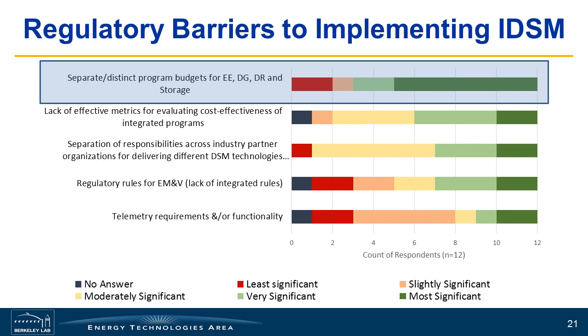The persistent barrier was a constant struggle between timing and the funding cycles. When the regulatory funding cycle for each DSM program is not aligned with the other, such as 3-year cycles that don't coincide, funding for IDSM programs and projects can be problematic. A customer may be looking at a project holistically, doing multiple measures and seeking rebates or incentives for specific EE technologies that they're able to receive because there are funds within that pool. But then there are no funds available for the DR incentives because that funding cycle has expired. That mismatch presents barriers to executing these types of programs successfully.